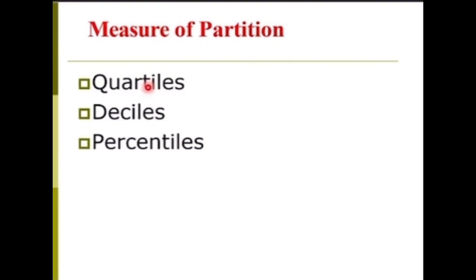The first part is going to be called the lower quartile. The second part is going to be called the middle quartile. And the third part is going to be called the third quartile. That is the idea here. Don't forget, we want to identify the position occupied by a data point in relation to others.